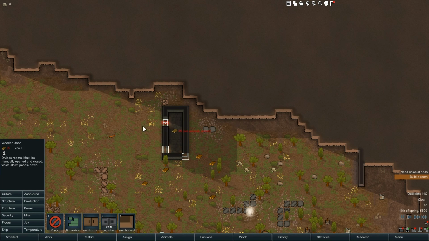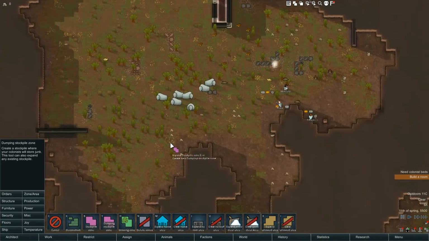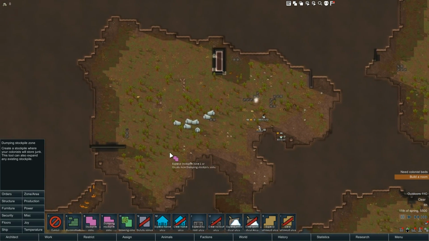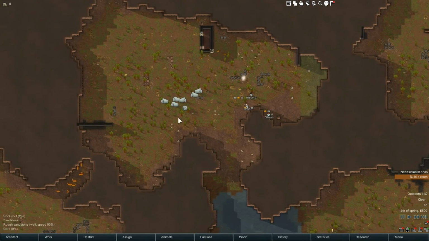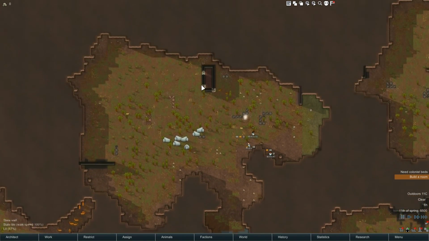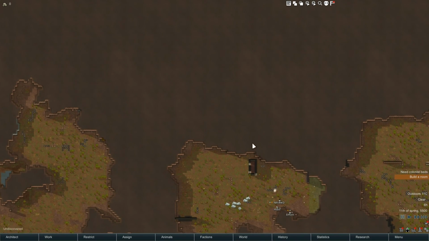We're also going to need some power and things like that. So let's set my stockpile inside there. Our dumping stockpile could be pretty much anywhere. I guess I'll just make it over here for now. Yeah, so the enemy are going to come through there. So probably a good place to start building our base would just be in there.